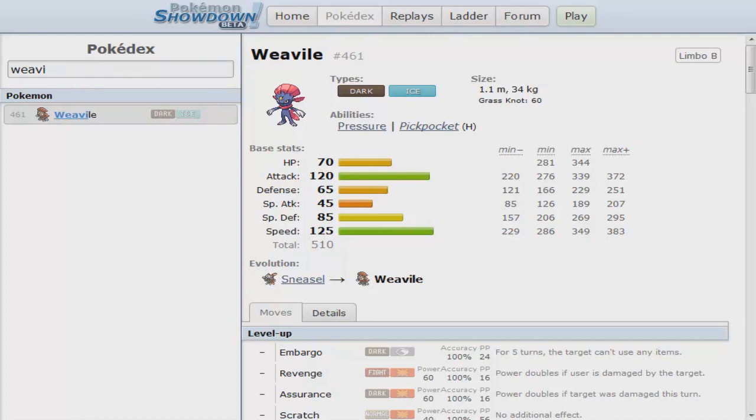And then last on my list I have Crobat, which is probably one of the fastest defoggers, if not the fastest Defog user at the moment. And coupled with the new poison type mechanics, if you have Toxic on Crobat, it will never miss, so that's a nice little bonus. And of course Poison typing is slightly better offensively and defensively, so Crobat could be more relevant.